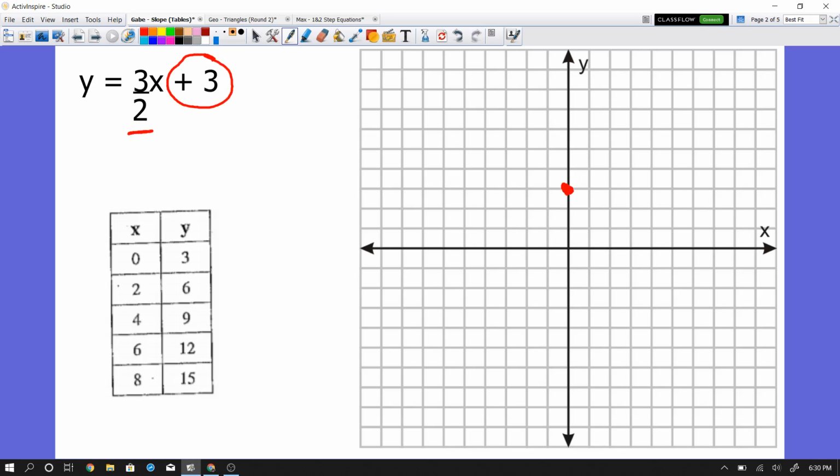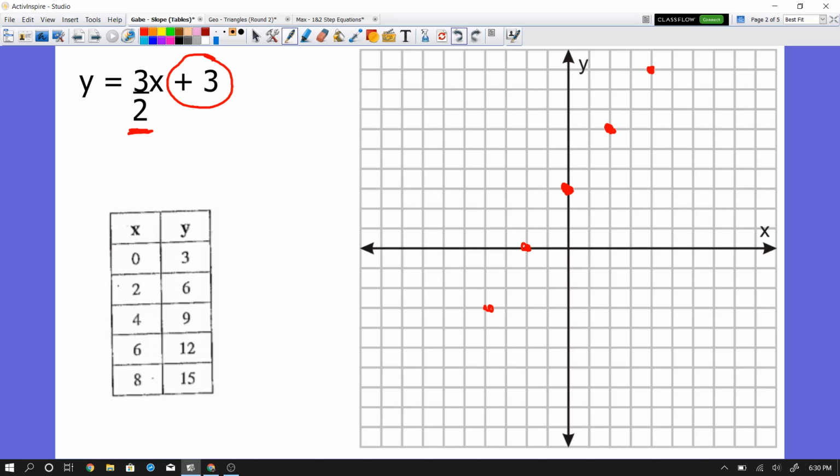This is known as your slope, which is how far you go up and down, and how far you go left and right, depending on if the numbers are positive or negative. For example, 3 over 2. They're both positive, so I'm going up positive 3, right positive 2. And do the reverse of that, it would be a negative 3 and a negative 2, which would be down 3, left 2, down 3, left 2. And I have all of these points plotted without actually plotting any of those points.